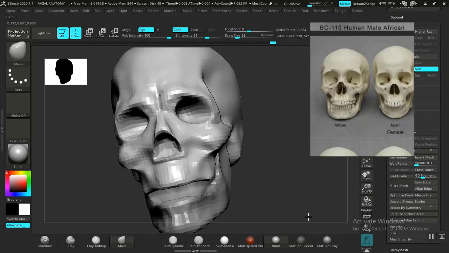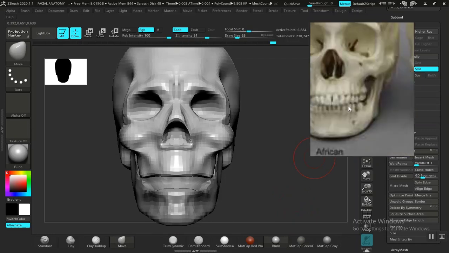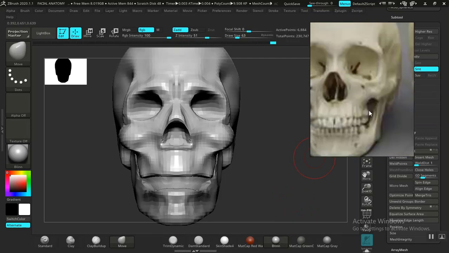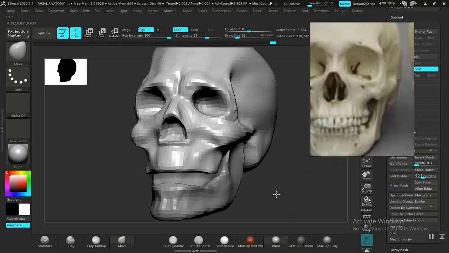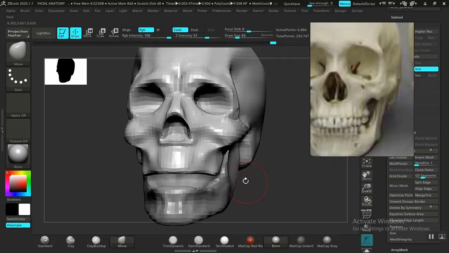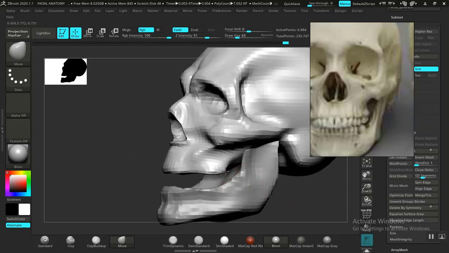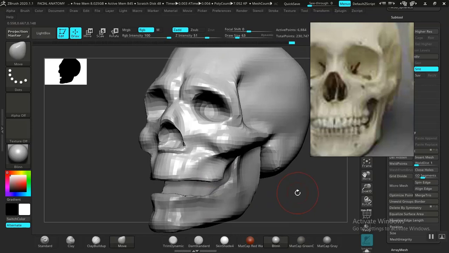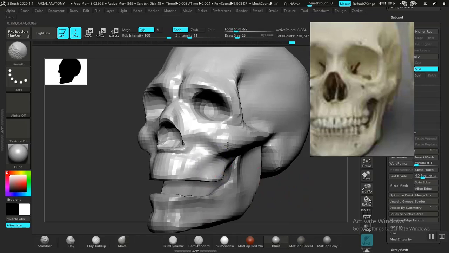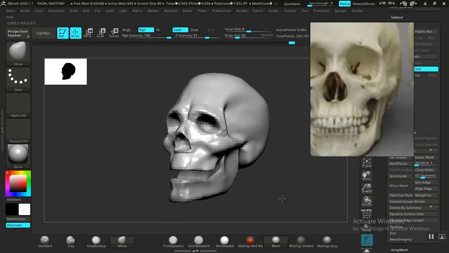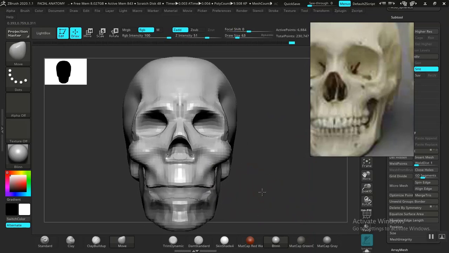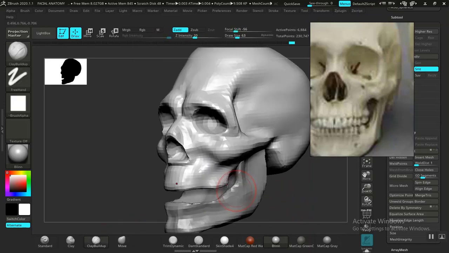Smooth that out, something like this. You can notice in here, it's more or less hollow. Then we add something pushing like so, and this end part kind of came out like this. I'm just smoothing this out, and using the clay build-up brush to build something like this instead, and smooth it out.